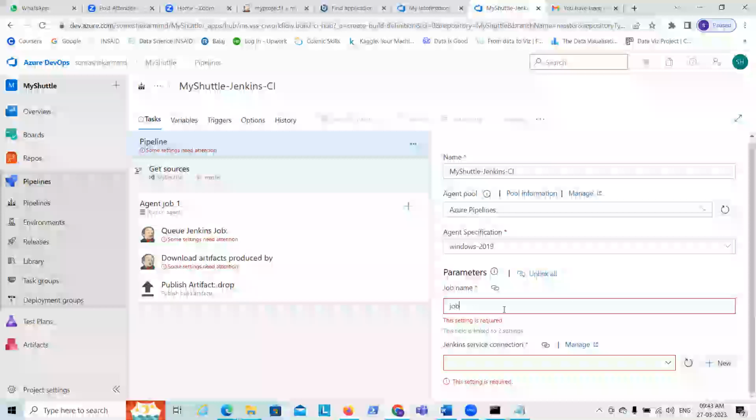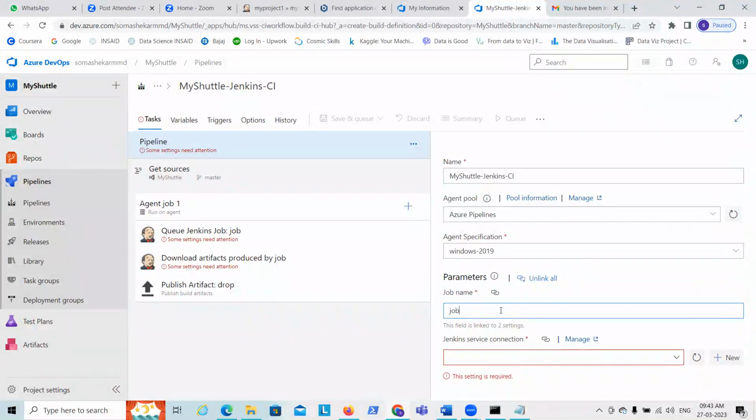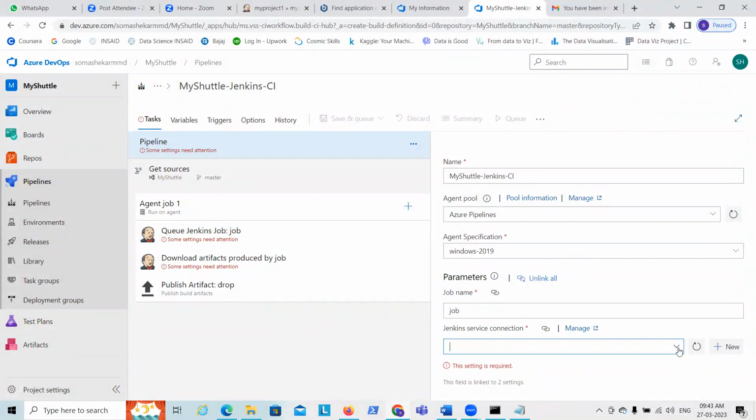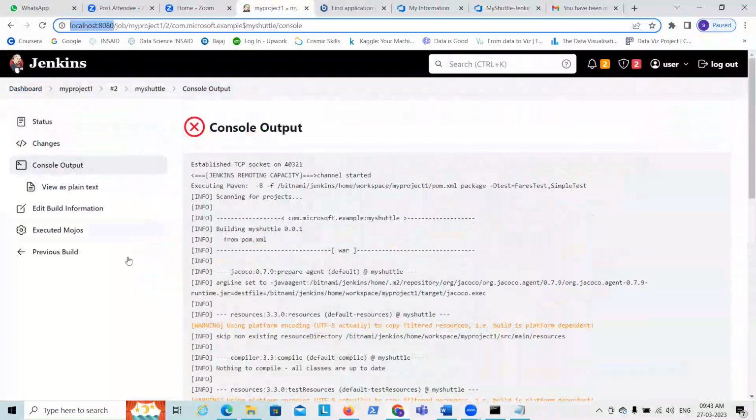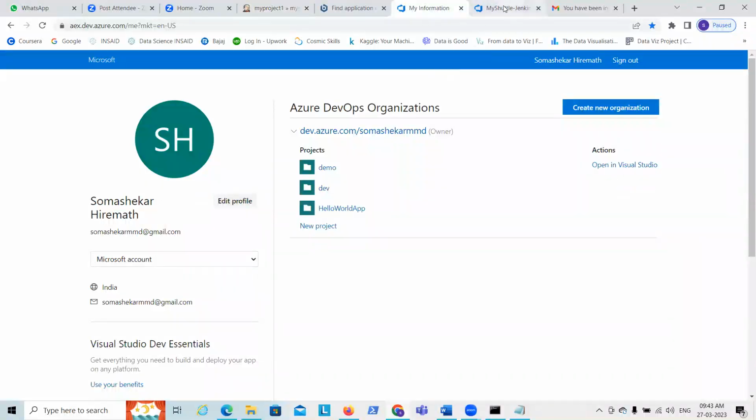My shuttle or whatever it is. For the Jenkins service connection, you should give the exact name, whatever is there in your Jenkins. The job is your job name. What is the name you gave? My project one. That one I have to give. Yeah, you have to do that.